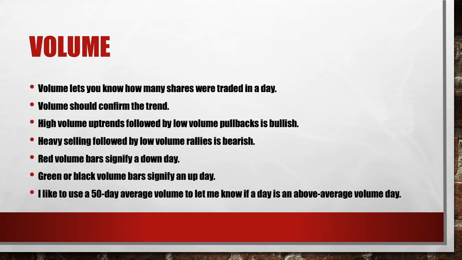Okay, so if you see heavy selling followed by low volume rallies, that's bearish, right? And red volume bars on the chart are going to signify a down day. On some charts you'll see green bars for up days, and on some charts you'll see black bars for up days. I also like to use a 50-day average volume to let me know if the day was an above average volume day or whether the volume for that day was below average.